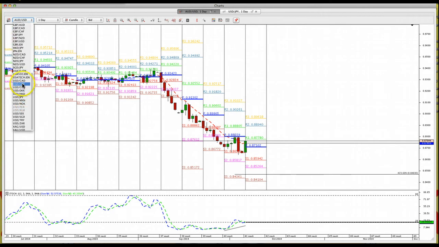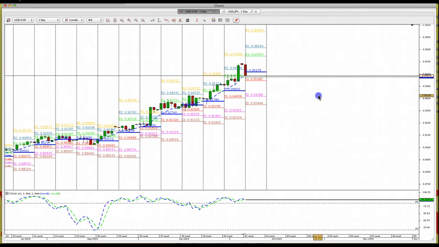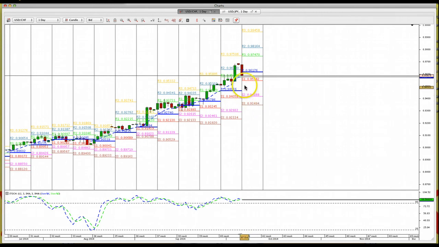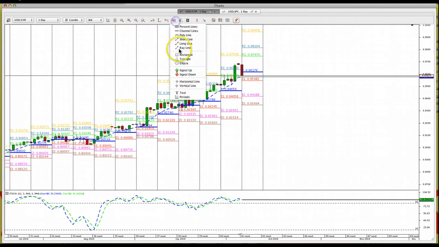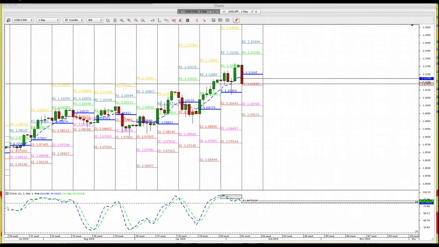Let's look at USD Swiss, which is the opposite correlated pair of the Euro USD. So it has not broken the 8 moving average line, but it is below the weekly central pivot point, and that's what we're looking for. We're looking for price to close below the weekly central pivot point. We need a candlestick pattern that indicates a reversal or retracement, and stochastics needs to be overbought, and it is, and it looks like we may have a divergence on this pair as well.